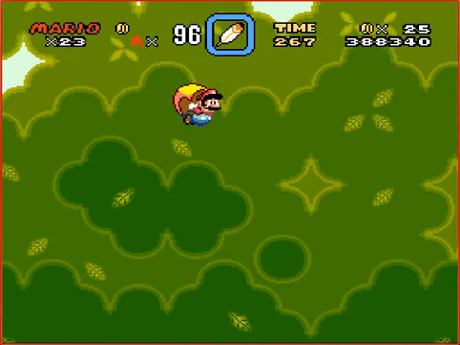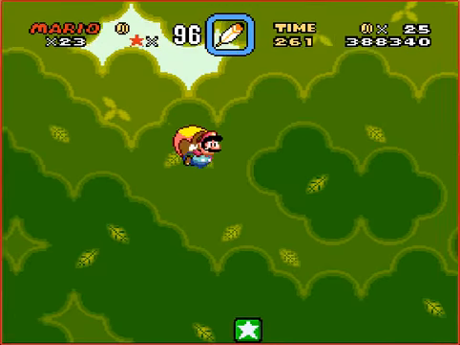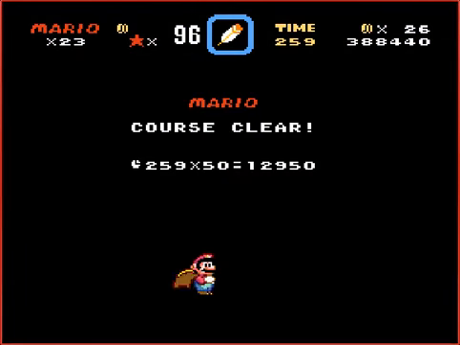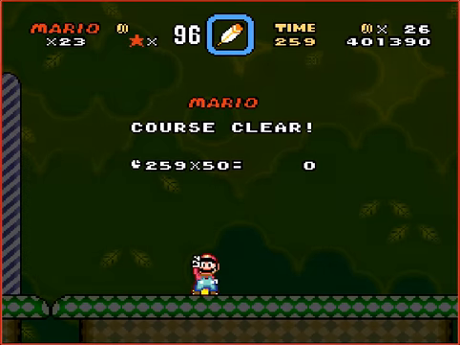Now I'm scared to just drop. Yeah, don't. Because I'm afraid I'm gonna fall to my death. Oh, hey, look, we finished the level. And it's easy as that. What time are we at? What time? 6 minutes, okay.